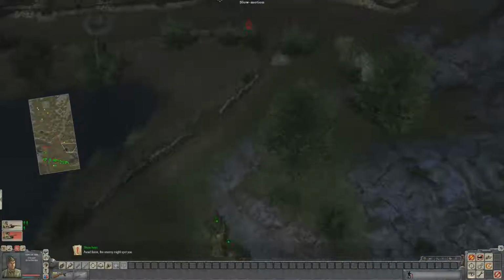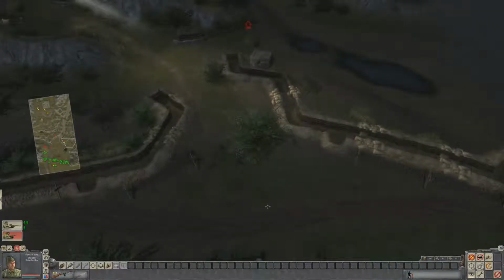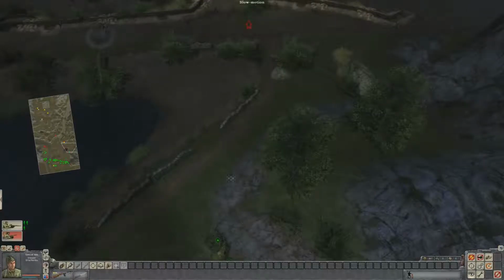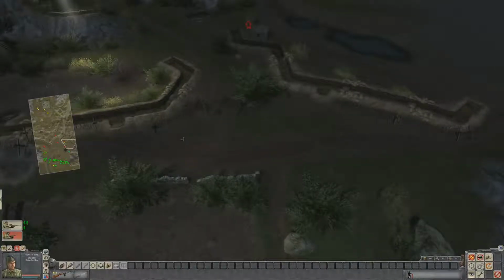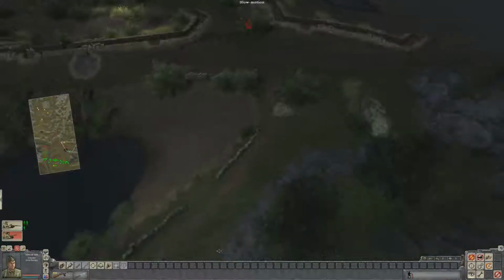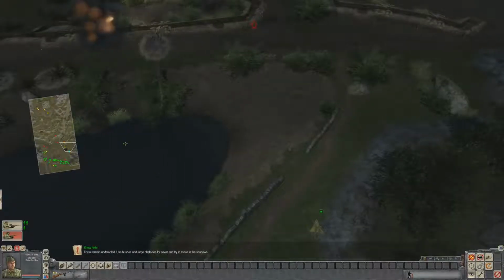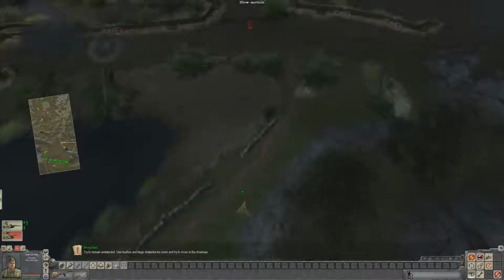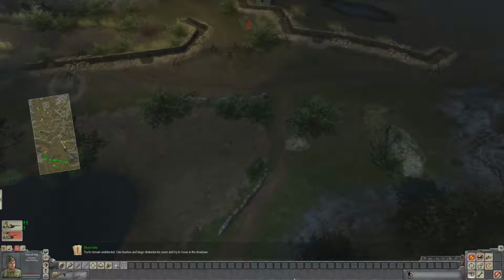Okay, special ops. Stepan Grishenko. Yeah, alright, so let's scout out ahead a bit. And there's also, not even flares, but a spotlight that is illuminating this area. Need to also watch out for that. Oh my goodness, what happened there? Try to remain undetected. Use bushes and large obstacles for cover and try to move in the shadows. Yes, that's what I'm doing right here.